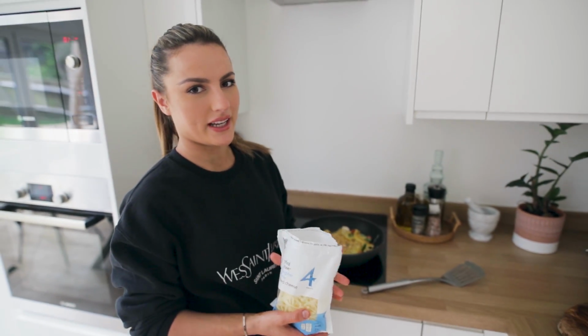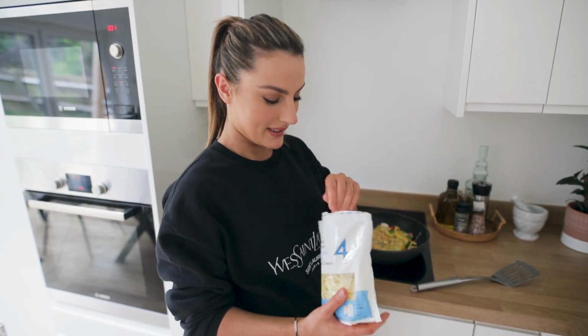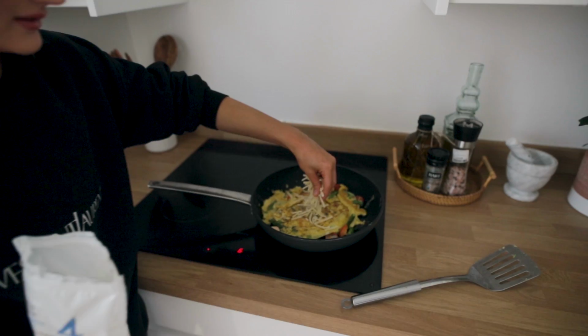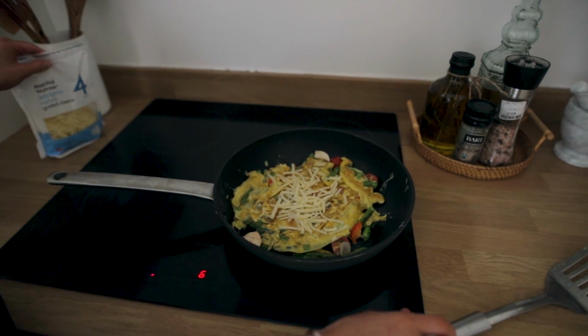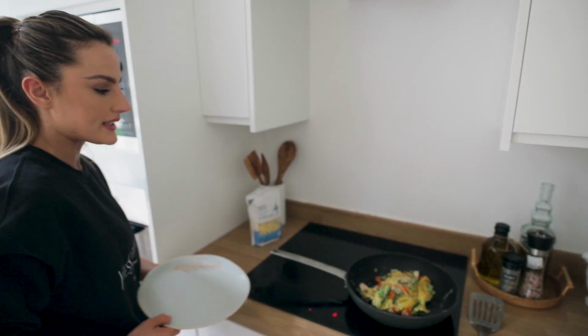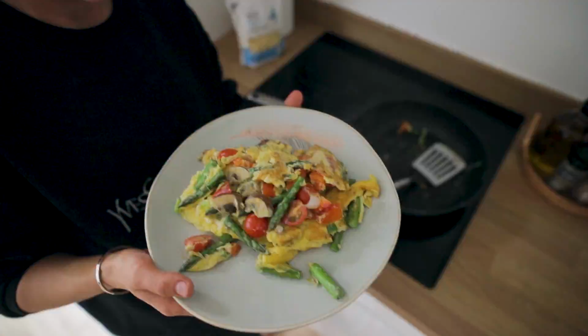Alright, so I flipped it and it obviously didn't work out, which I'm a bit embarrassed about, but it's life. So I'm going to add some cheese. Big bit of extra protein. What was meant to happen now, if it didn't mess up, is I was meant to flip it again in half. Okay, so that's pretty much done, and it ended up being a scrambled egg. So I'm going to plate it up now.